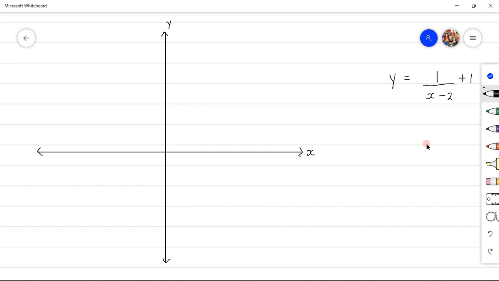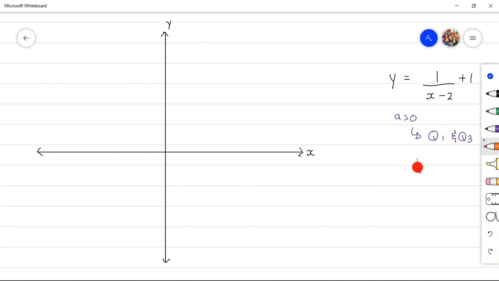So that's our function. Now, before we start sketching our function, we need to determine in which quadrants it's going to be. Because a is greater than 0, we know that it's going to be in quadrant 1 and quadrant 3. Now we need to determine our intercepts. Actually, before we do our intercepts, something important that we need to get is our asymptotes, not our intercepts. So let's get our asymptotes.